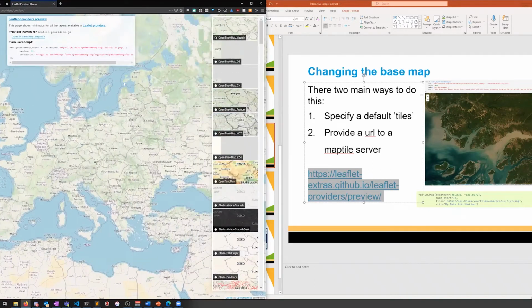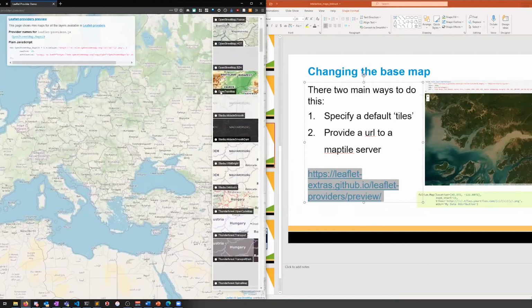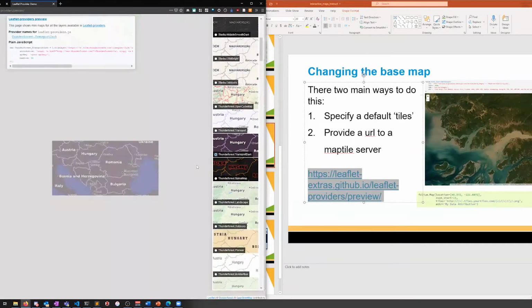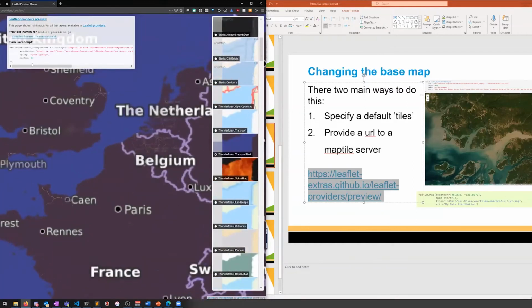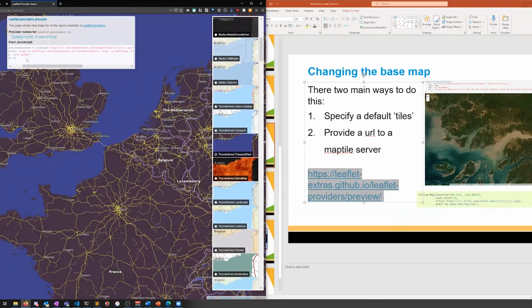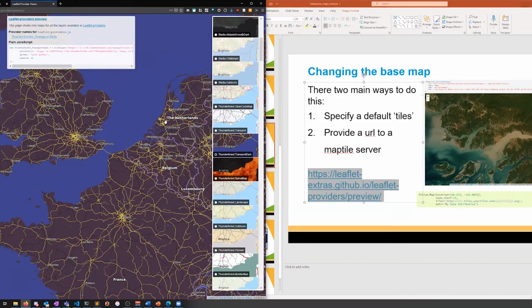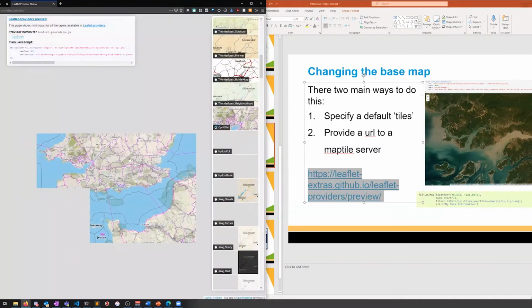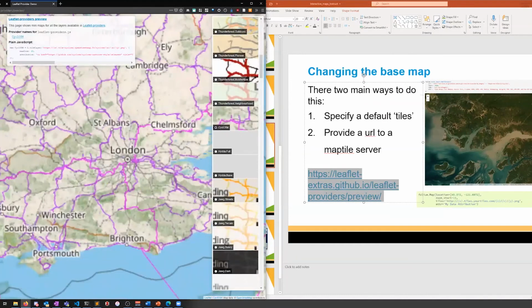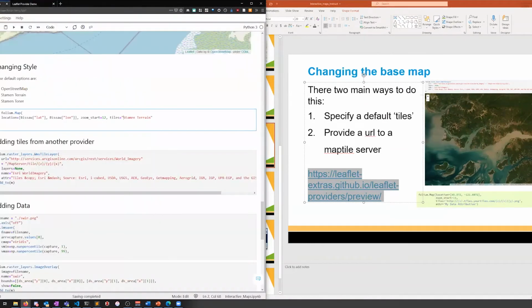But what's really cool is that it's got a big full screen map, and over here on the right, you can choose different default styles that you may want. This is for JavaScript, but the URL that they provide up here, which is very, very tiny, will work in Folium to get this type of map. So this is a handy resource if you want a map looking a specific way.